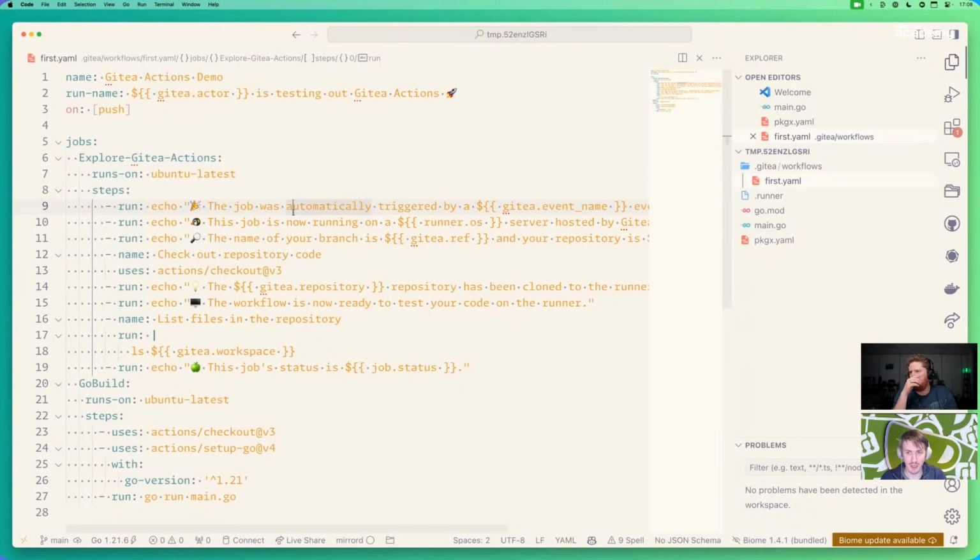Exactly. And same with GitHub Actions, you can do on pull requests, so it will only run on a pull request or push to a specific branch, or on tag. So if you tag something, you can have go release or go build your project and actually upload the artifacts wherever you wish.